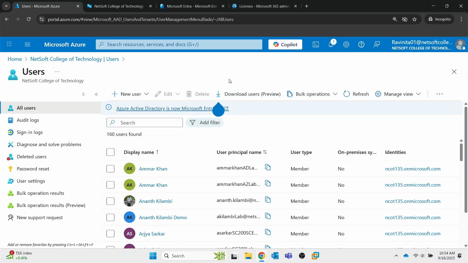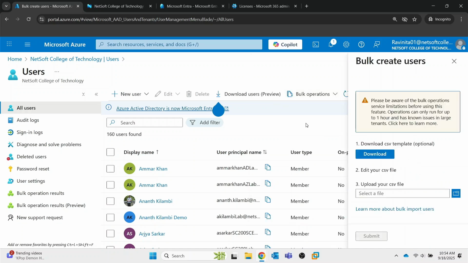Well, this is okay if you want to create just one or maybe like 2-3 users manually. But what if you want to create thousands of user profiles? Well, in that case, you will go to bulk operations and click on bulk create.